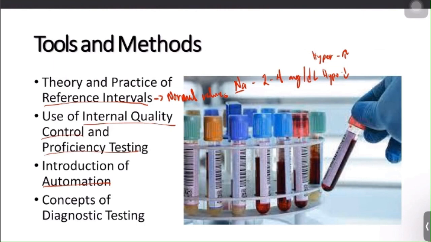Then we have the concept of diagnostic testing. In order to perform diagnostic testing, you need to know the concept of it. For example, specimen consideration and collection: you need to know which specimens you need in order to perform the test. For example, for coagulation testing, what tube do you use? The blue top. What if you put it in a lavender top? Then you are wrong, you don't know how to do your diagnostic test. Say the order is evaluation of HbA1c.